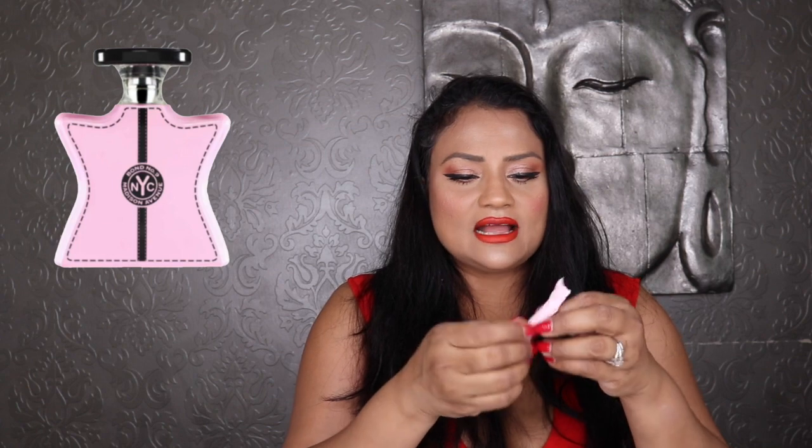Next is Madison Avenue — the pink bonbon. Right away: very, very feminine, very beautiful. She knew I was a feminine-scent kind of girl, although sometimes I surprise myself — I just did a Kriegler house review and I actually preferred the more masculine-leaning ones. But this one is a very fruity sweet rose fragrance with fruity sweetness, very much floral with a hint of patchouli, a little bit of citrus, and some white florals.